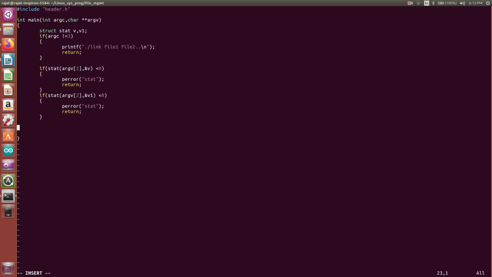Great. So now we will just compare the inode number. v.st_ino is double equals to v1.st_ino.